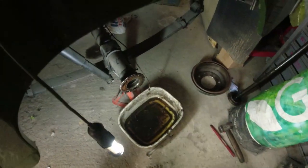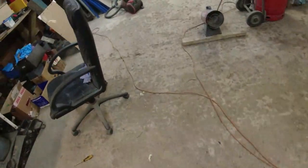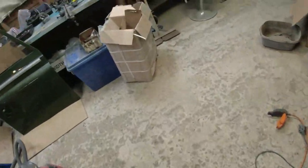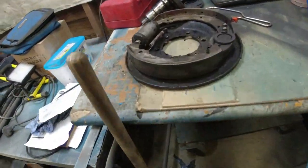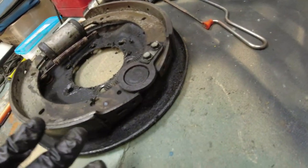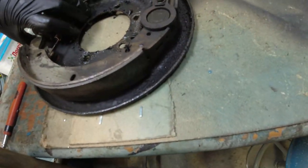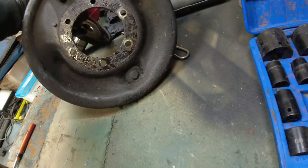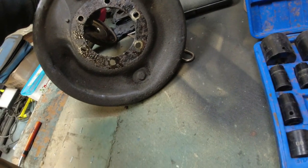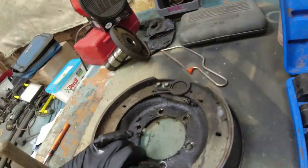You can see the brake line is hanging down there. Yeah, it wasn't tight. The drive shaft is over there with the drive plate still on it. I'll have all that apart in a minute. The brakes at the back here: there's a lot of crap around the inside of this thing. I'm not going to go anywhere near any of it until I've doused it down. Asbestos, asbestos, asbestos, folks. They were using it on classic cars until, I think, the 90s. That all wants a damn good clean-up.